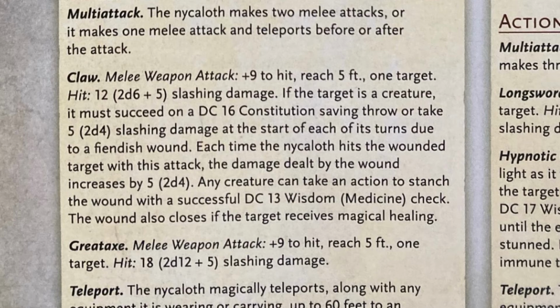Okay, 2 melee attacks and teleports before or after the attack. Ooh. So it can make the straight 2 +9 attacks. 2d6 +5 slashing. Succeed on a DC 16 con save or take an extra bit of slashing damage at the start of every turn because it's an unhealing wound. Or it can come in and slash and then just teleport away, no opportunity attacks. Next turn, just suddenly appears behind you, slashes you, and it stays there.